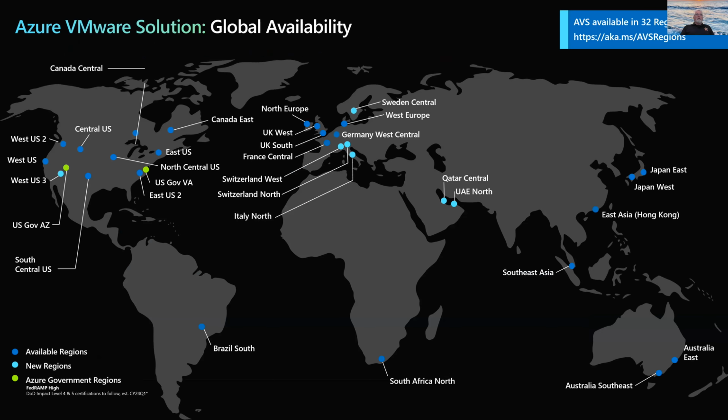And where is it located? Right now, we have VMware offered as a first-party service, and it's called AVS. It's available in I think 32 different regions around the world. These are the 32 currently available regions. Each of these regions includes typically 3 availability zones, so pretty widely offered. That offering will probably be expanded as well.